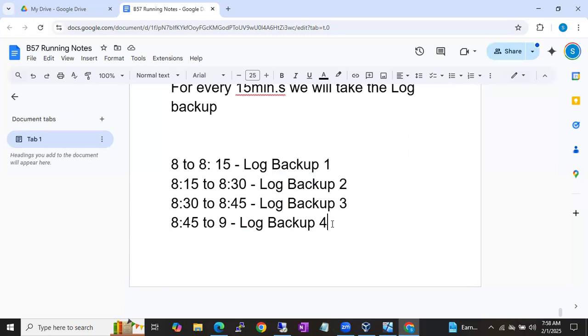Guys, log backups will work based on the LSN numbers, log sequence number. I'm just giving an example.